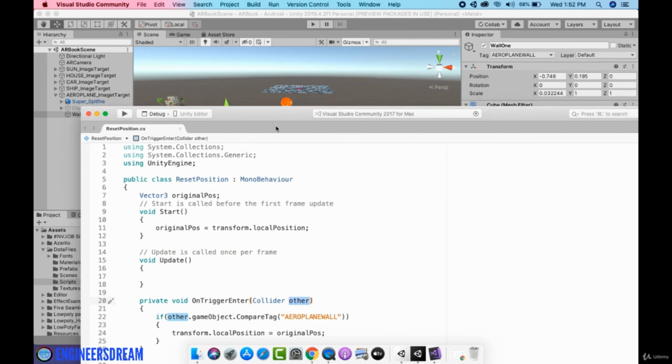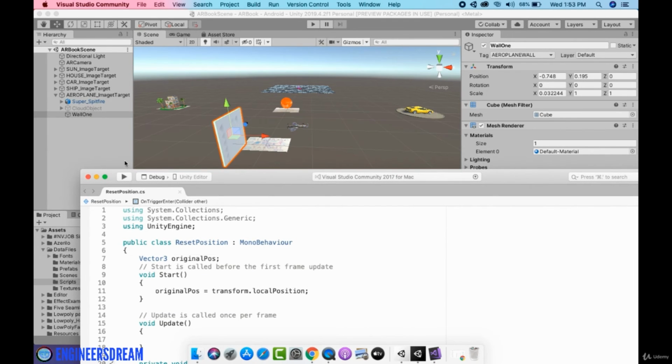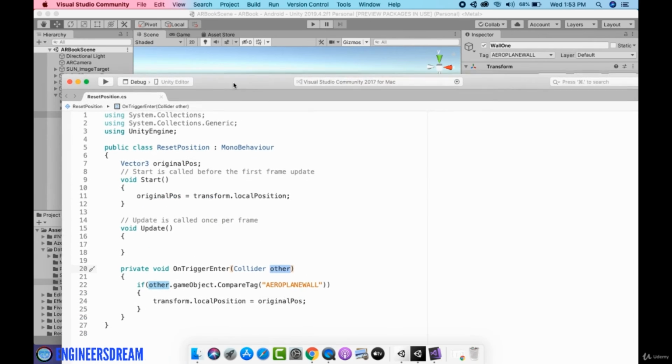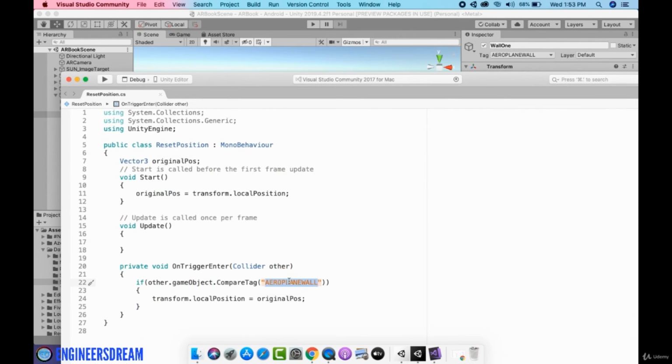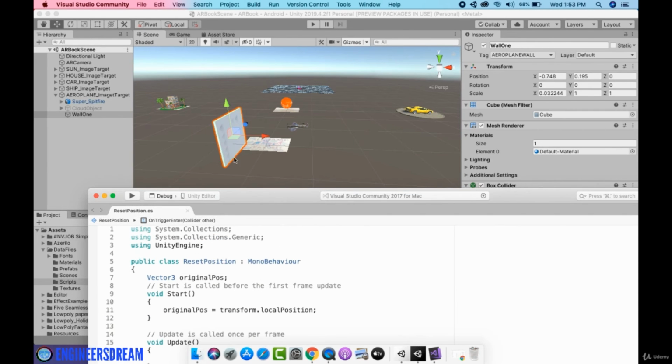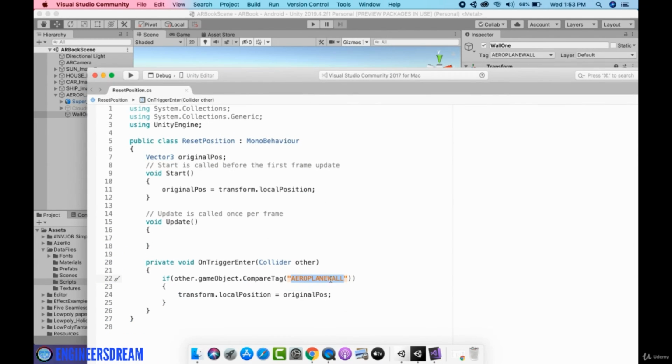Okay, now from all the properties, we want to check the tag property of this wall 1. So that's why, using this if condition, I'm checking whether the tag attached to this wall 1 is aeroplane wall. And if the tag is aeroplane wall, then using this code, I'm resetting the position of my aeroplane model.